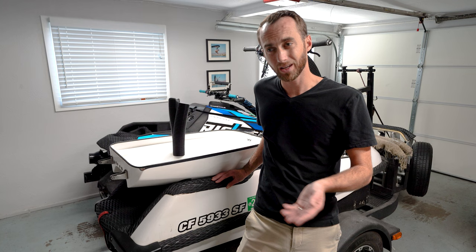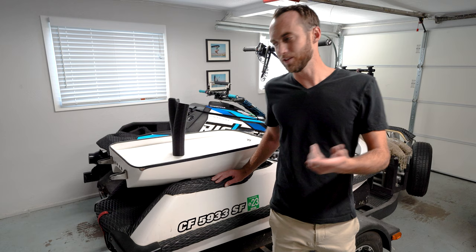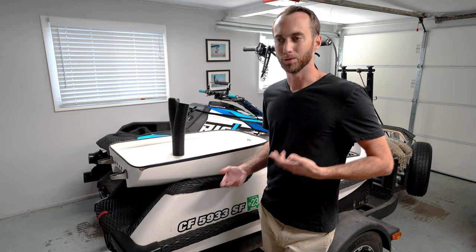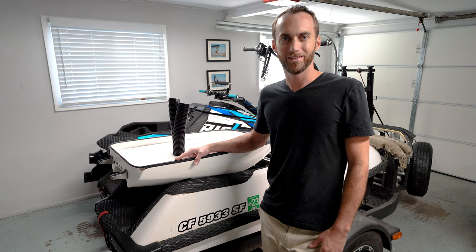So I just wanted to share that too, because I feel like a lot of people have misconceptions about what these jet skis are capable of and what you can do on them. I'm on this one cruising around the old Superjet here all the time, and people on the shore are yelling, "Do a backflip!" And you just look at them like, okay, right? I mean, they have no idea.